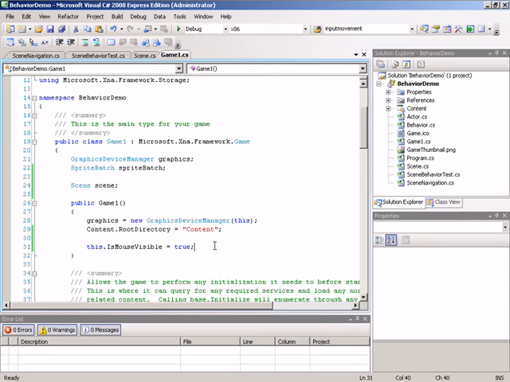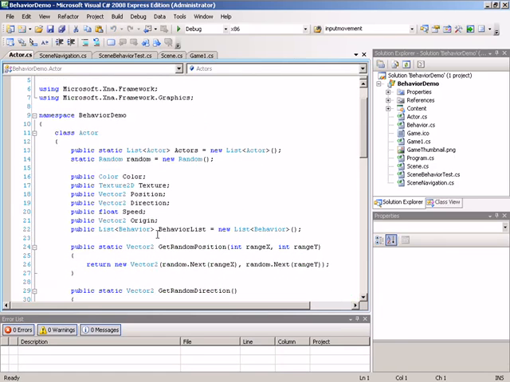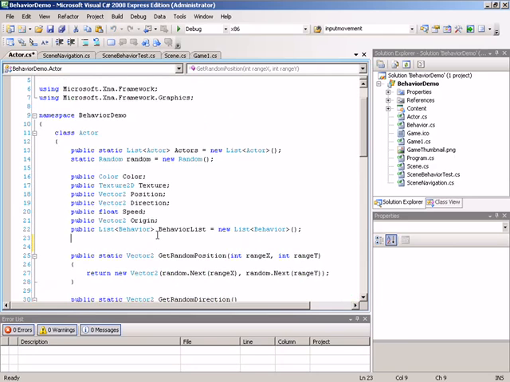The first of which is the actor class. I'm going to bring up our actor.cs code file, and there's two things we need to do inside of the actor class. A lot of things that we create are going to be based on radius for things like selection and drawing. So inside of the actor class, we're going to add a new field called radius, just to make it available, since we're going to be basing all of our objects from the actor class. We need to make sure that this field is available to us for the code later in this demonstration.